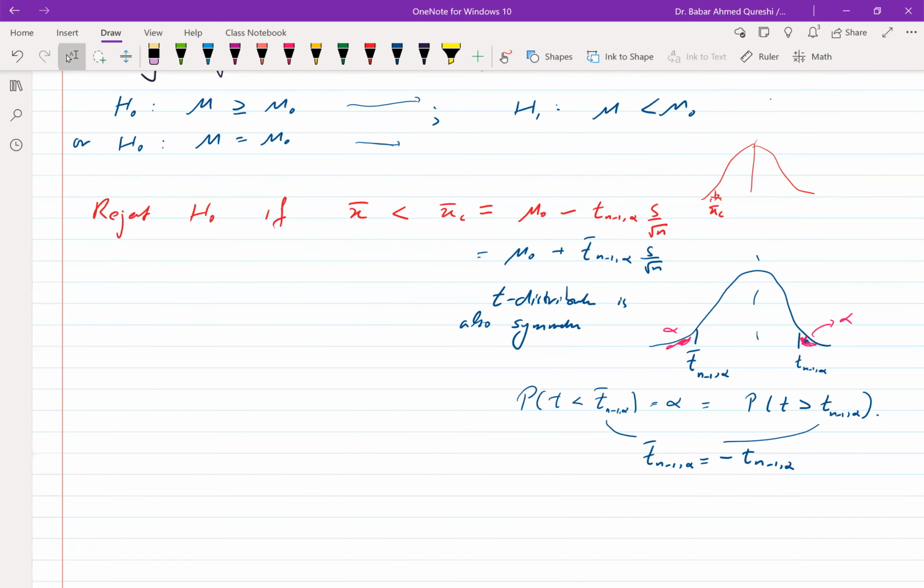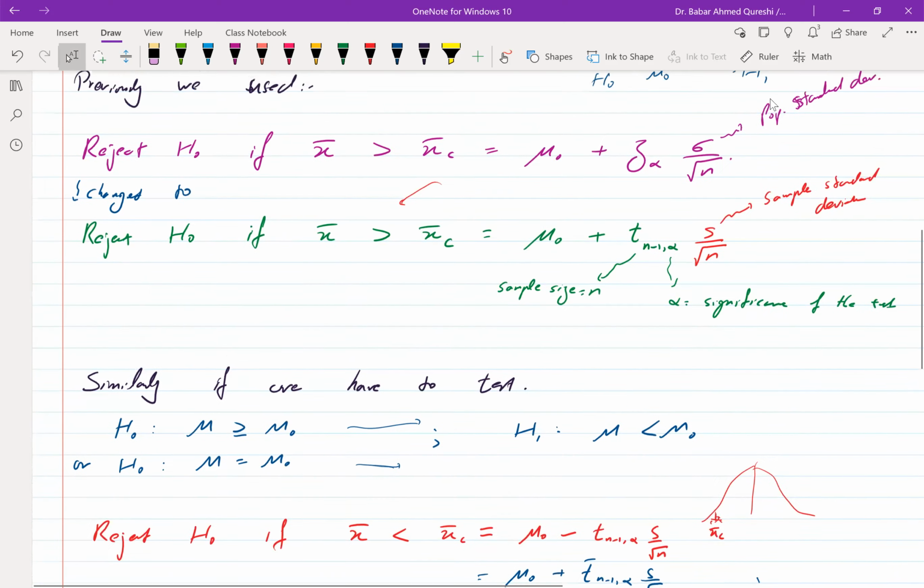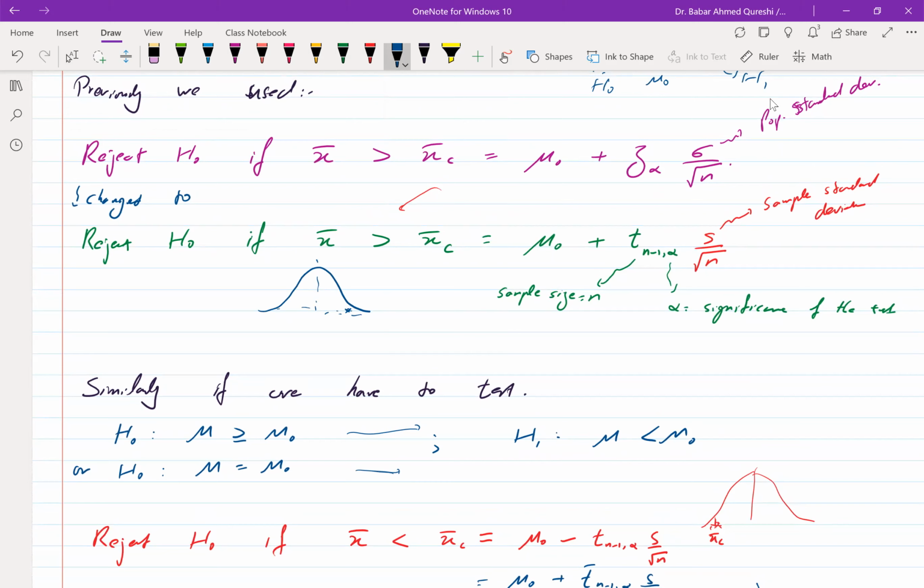So I should have mentioned here what is this critical value. I didn't mention it because it's exactly the same logic as in the case of the standard normal. Since you're looking on this side, if you get a number far away on the right hand side, in this case, then you reject. So T is greater than this critical value.